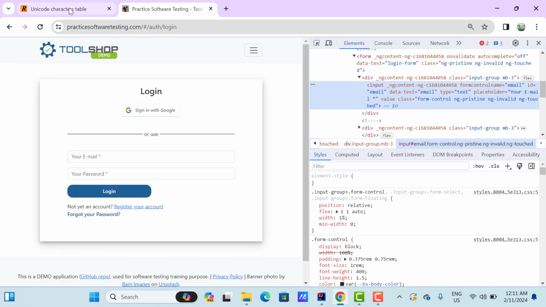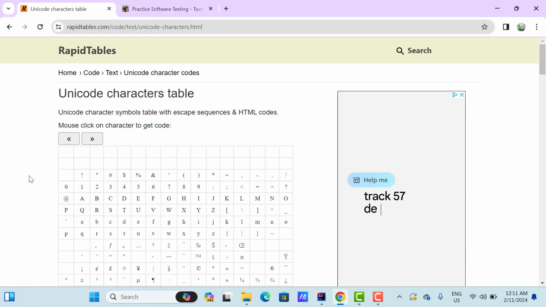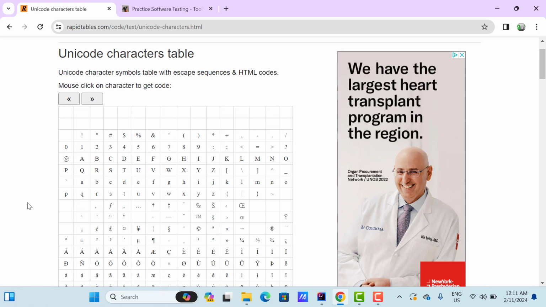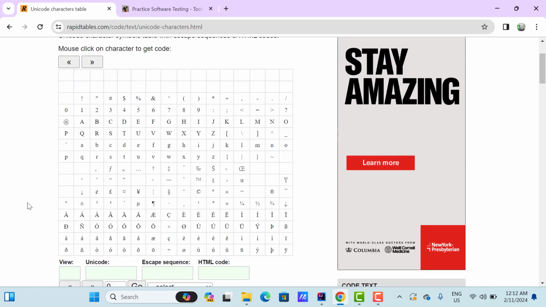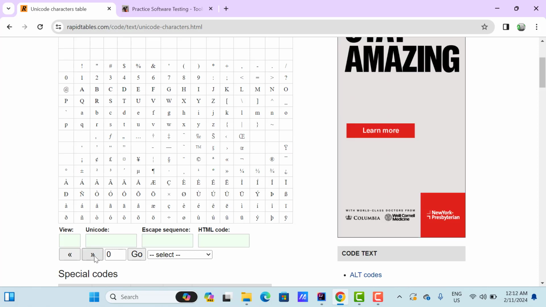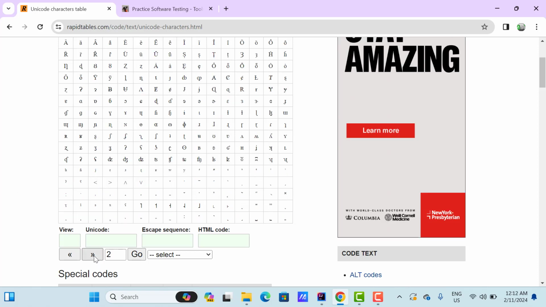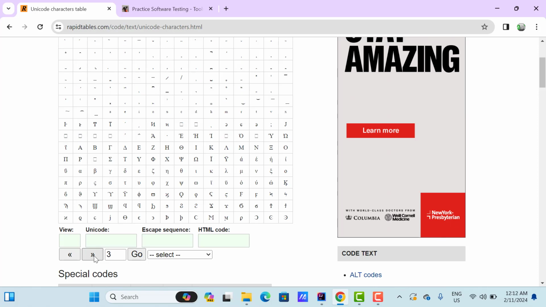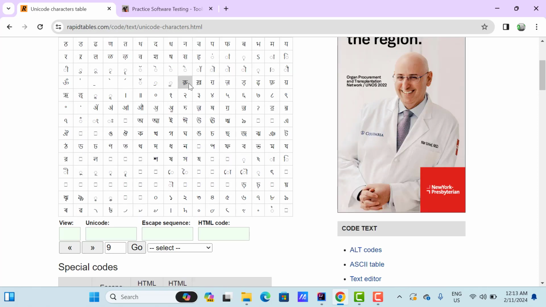We have a lot of characters. Whatever language you pick, all the characters of those languages will have a code assigned to them, which is called the Unicode value. If you go to this Unicode character table, you will find all the characters present in this world. If you know English, then we can see all these letters are here. I know Hindi, and if I click on these arrows, I will find the characters from my native language, Hindi. So here I can see these letters are from my native language, Hindi.